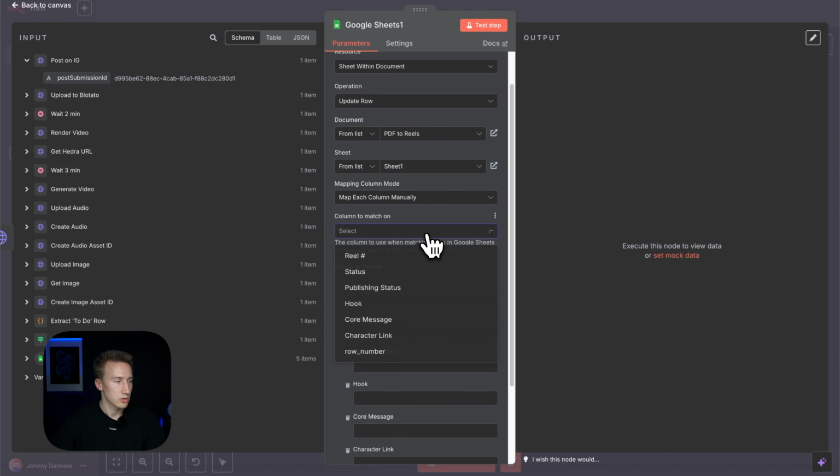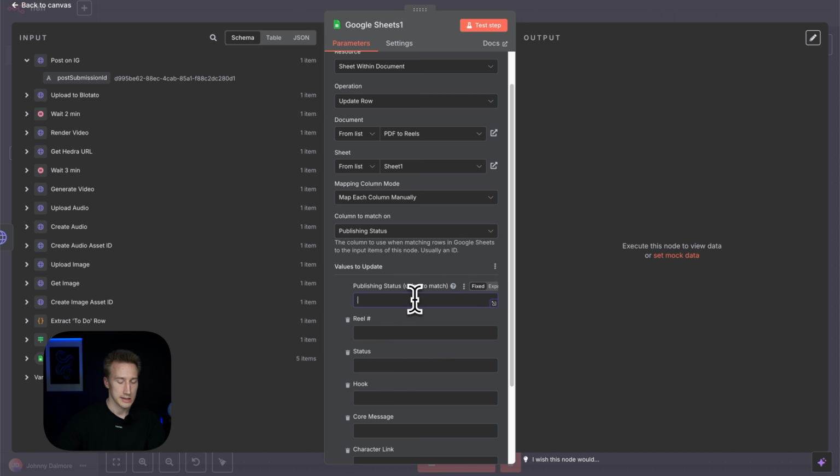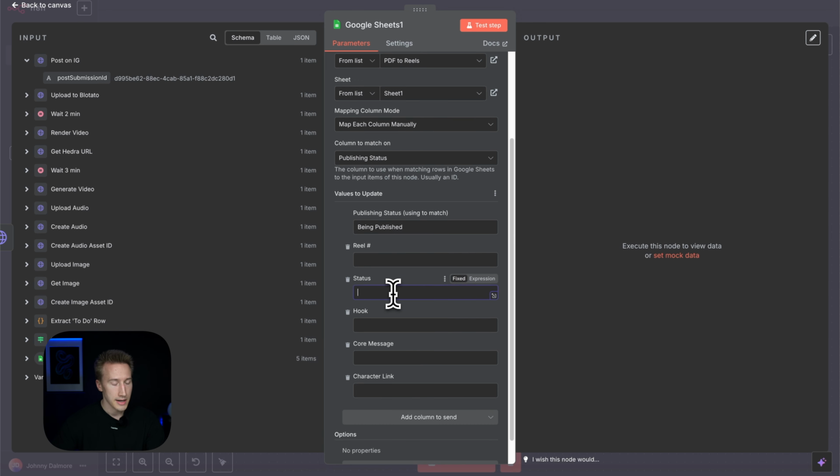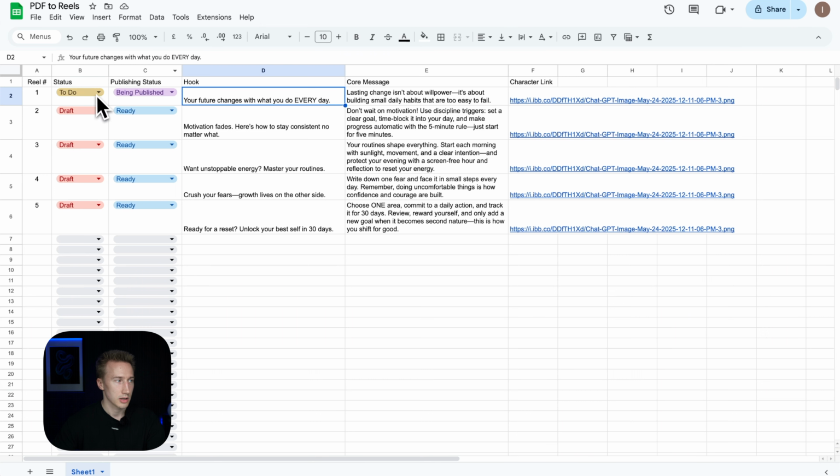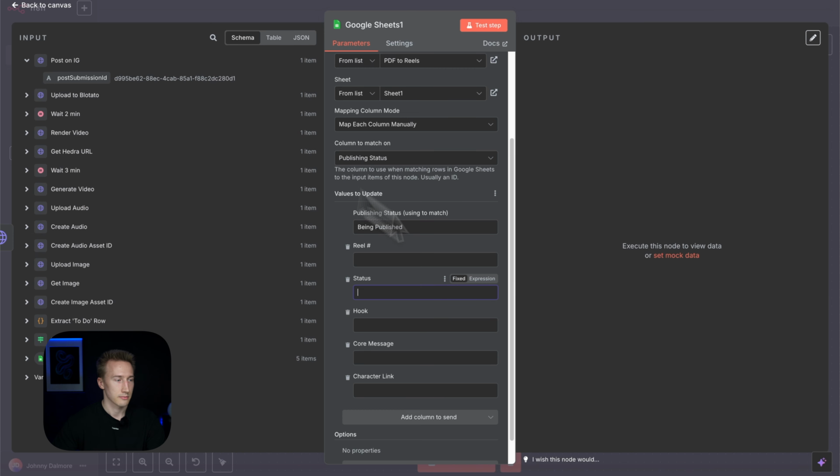And then we need to select where publishing status is equal to being published. And the status that we need right now is published. So let's change the status to published.